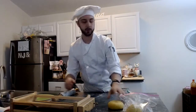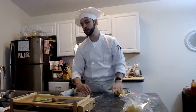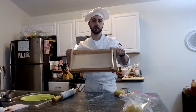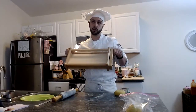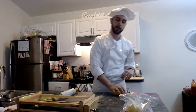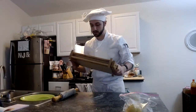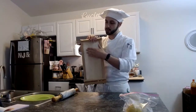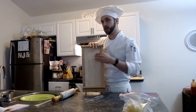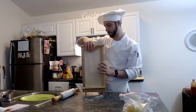What we're going to be doing with this dough right here, I'm going to put a little bit more flour down so it can help me roll it out. And then we're going to be cutting it on this right here. This is called a guitarra, or a guitar. It's an old way of cutting pasta in Italy. This one in particular has two different kinds of pasta that I can make. On this side right here, if you can see, the strands are a little bit thicker. So you can make the pasta a little bit thinner and they will come out like tagliatelle.